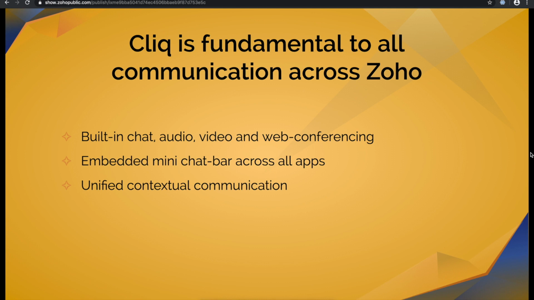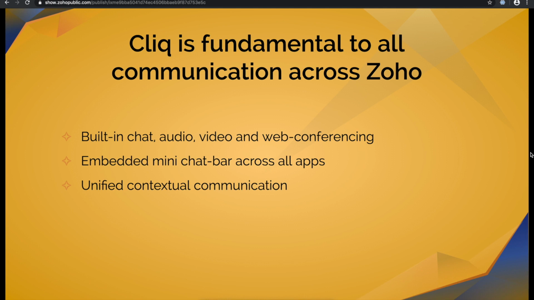So I don't have to keep switching back to my email to check for the information. I can just have my chat bar open in any application in Zoho One. So say you have opened email, and just at the bottom left corner of your screen, you'll have the chat bar open, and you can always have access to contextual information in Zoho or across Zoho.